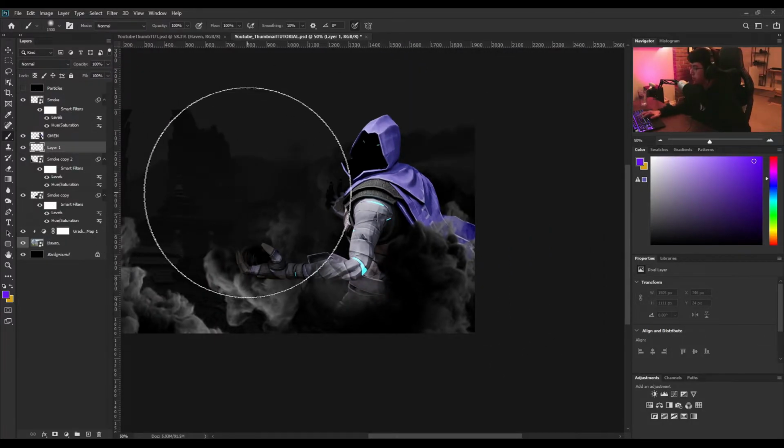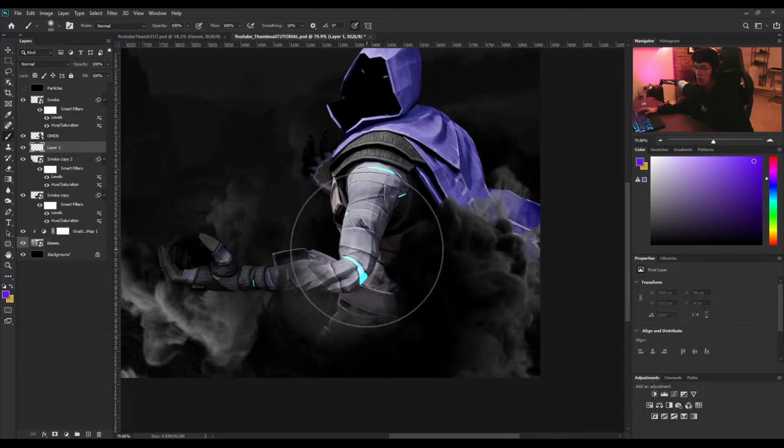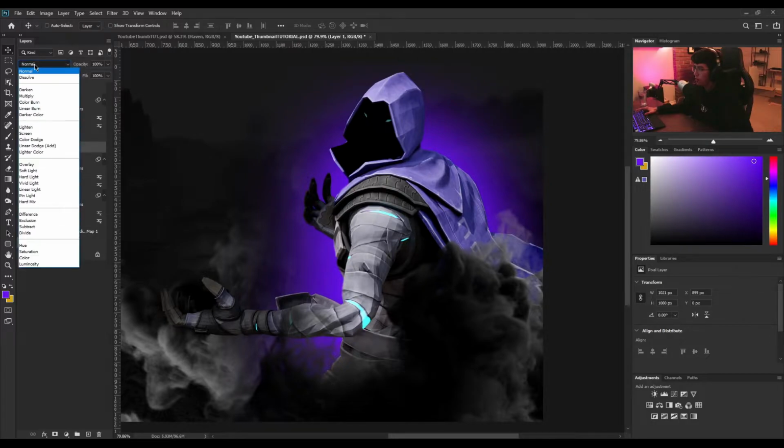So I'm going to press B to bring up my brush, make sure my brush is purple. I'm going to use the square brackets to control the size, so I'm just going to make this brush a bit smaller and press a few times almost inside the middle of the character so you get kind of a glow on the outside. I'm just going to click a few times, so now you've got this glow on the outsides of Omen.